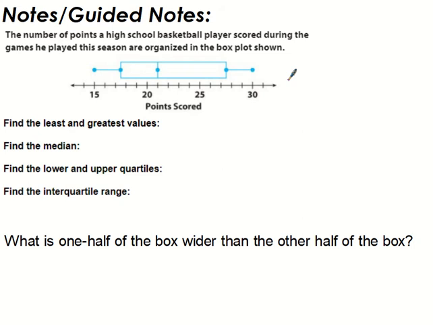It doesn't actually show every piece of data. We only have five dots, but there might be all sorts of other dots in between. So it's a little different than a dot plot. A dot plot shows every single dot, where a box plot just shows where the data is, but we don't see all the data. We're still going to deal with the least and greatest value. This is the least value, that dot right there, at 15. And the greatest value, that dot right there, is at 30. Those are probably the easiest ones.